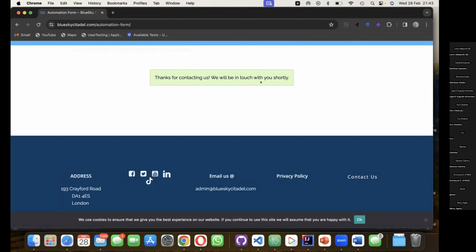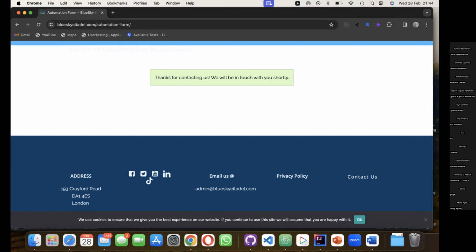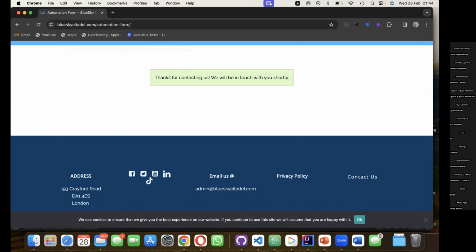The form is submitted. So this is where we're going to be doing an assertion on the then step. And so this is like the manual step of the automation journey that we're going to be writing the code for.